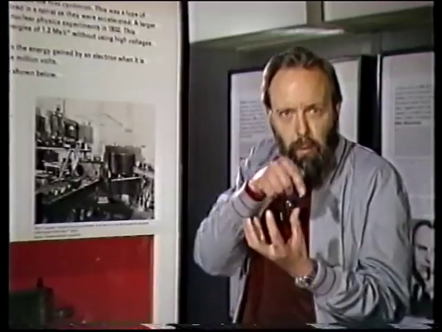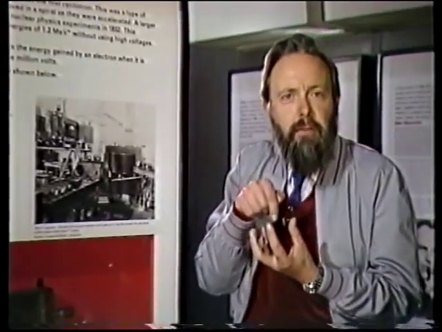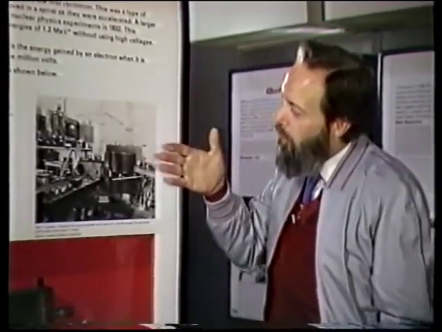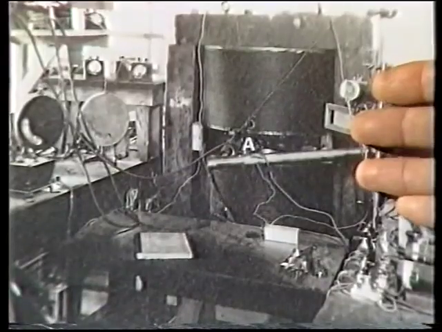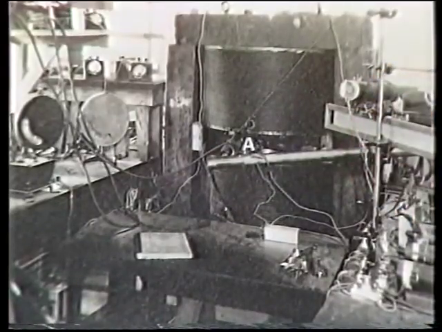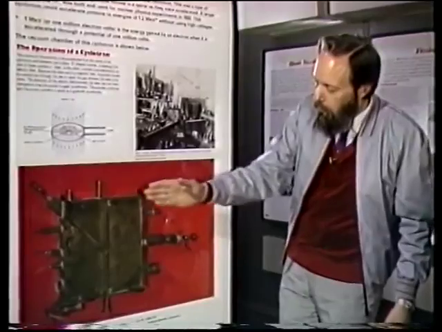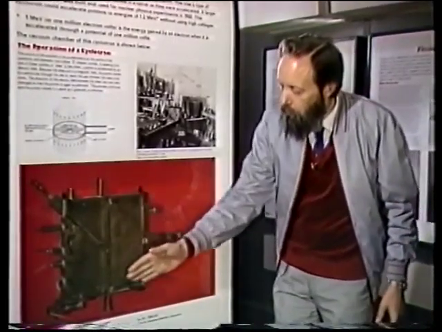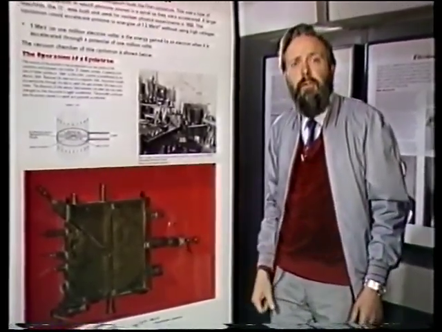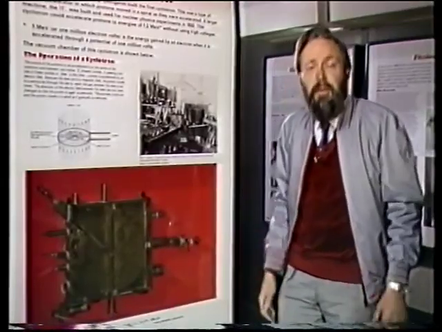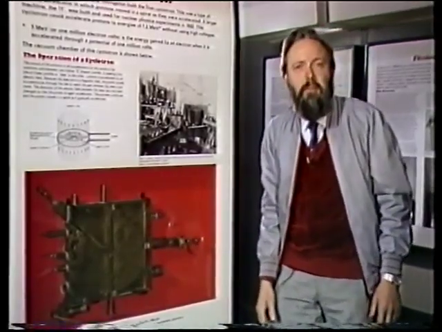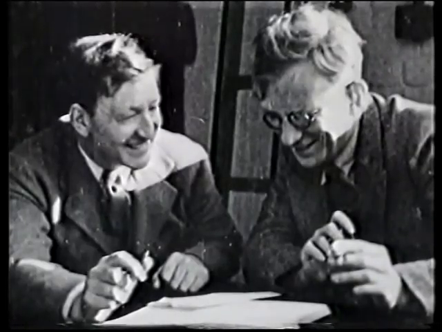Another approach was to use a magnetic field to hold the particles in a spiral path. And inside this magnet in California, already in 1932, was just such an accelerator. This tiny machine, one of the first cyclotrons, could have done Cockcroft and Walton's experiment. But they didn't do it, and in the event it seems that George Gamow was in a particularly persuasive mood when he visited Cockcroft, and so the experiment was first achieved in England.